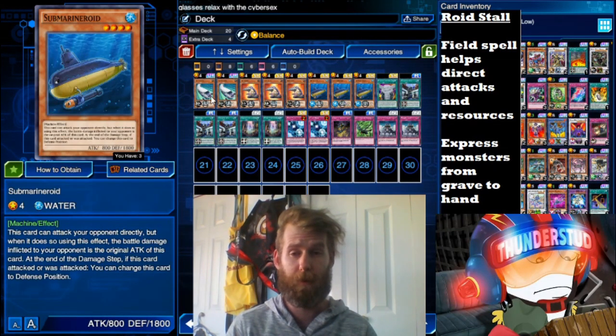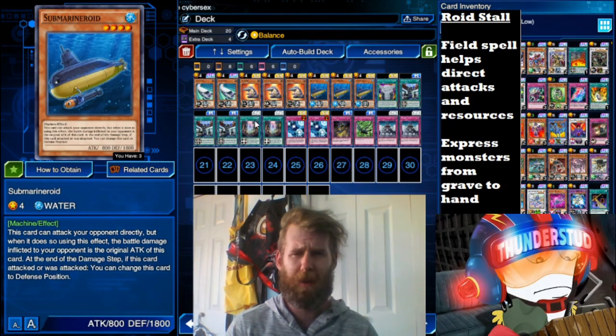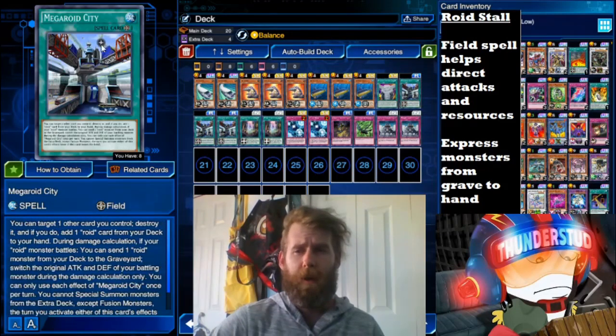What we're using are none of the new monsters. I don't think we really got new Roid monsters, I think we have them all. The new cards, let's start there, are Roid City, which is a pretty complicated card.